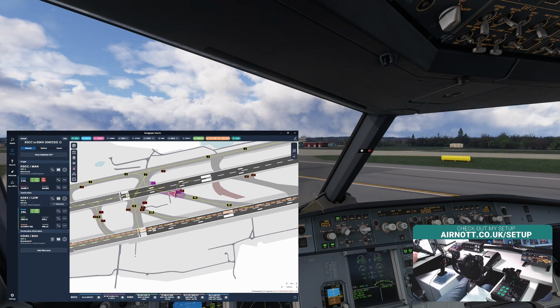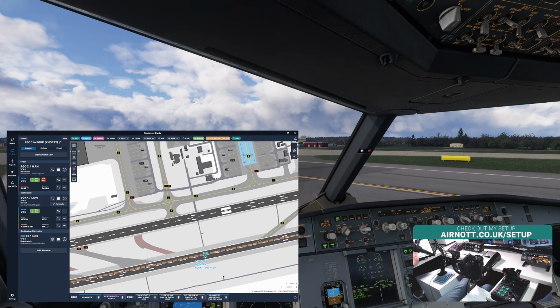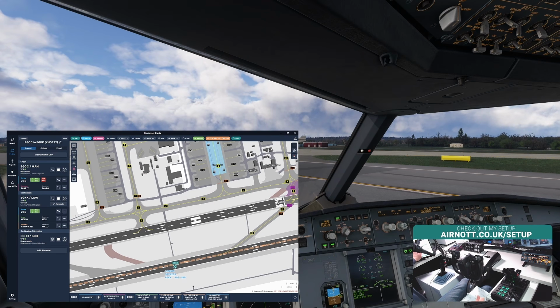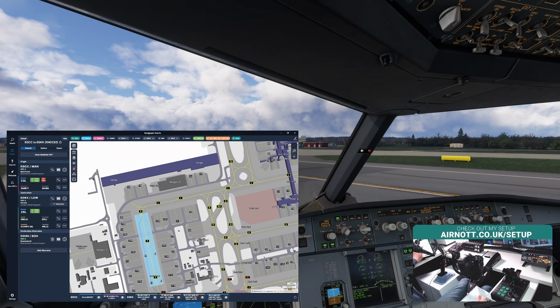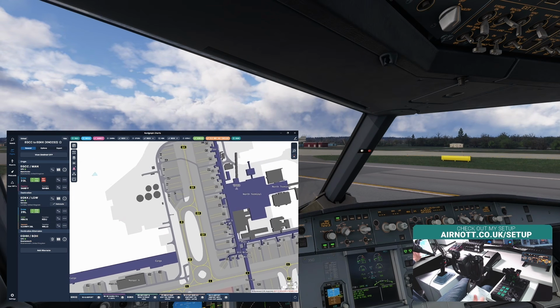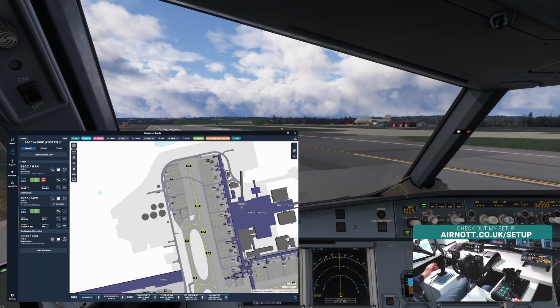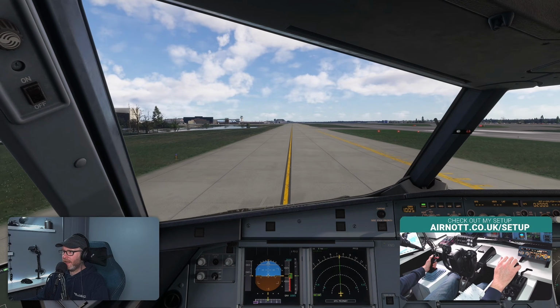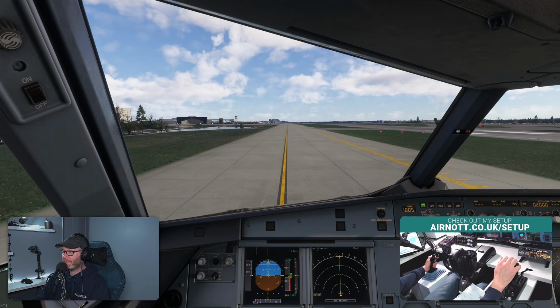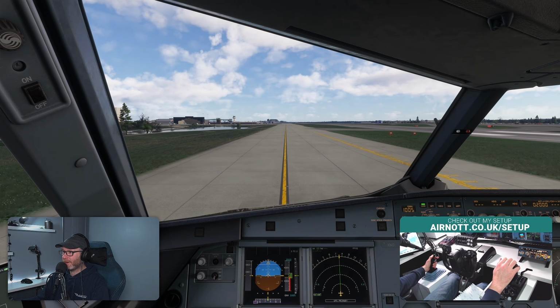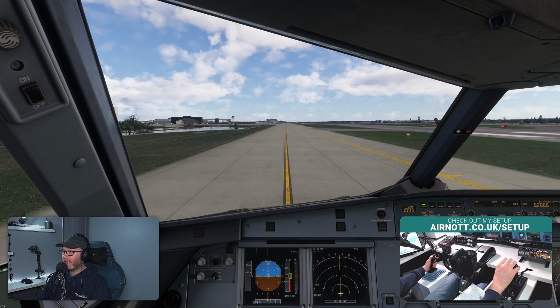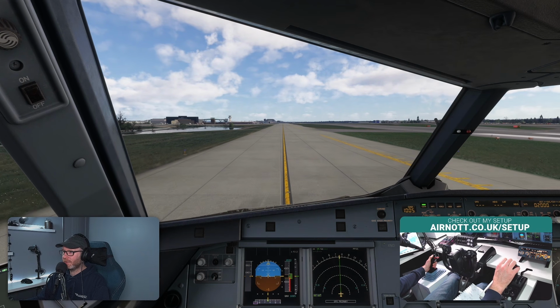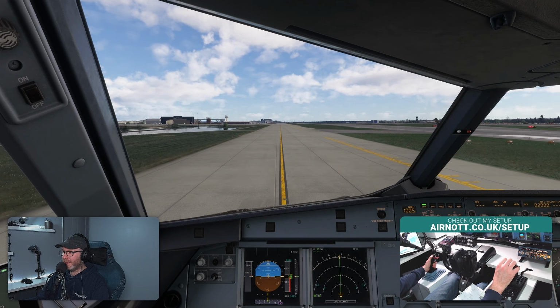Yeah, so looking at charts, Foxtrot Romeo, onto Juliet, then what was it? Onto Romeo, which is up here, onto Lima, then Quebec Alpha to stand 567. Fine. Let's go! Okay, we're on Juliet, fairly straightforward taxi to stand 567 here at Gatwick, my preferred stand of choice at Gatwick. So Juliet, Romeo, Lima, Quebec Alpha, nice and easy. I will see you at the gate in a few minutes and we'll see what we have to conclude about this trip.